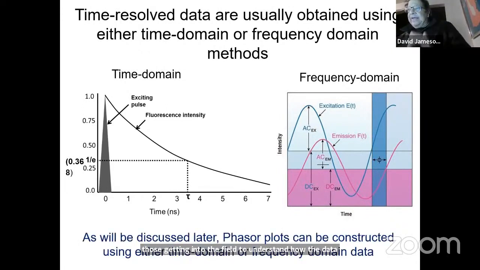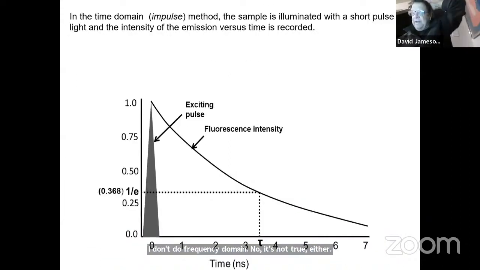But as I'll discuss in more detail later, phasors can be constructed using either time domain or frequency domain data. It's important to realize you still find people who believe, oh, phasors, you have to do frequency domain, I don't do frequency domain. No, it's not true. Either type of data you can do lifetime phasors on.